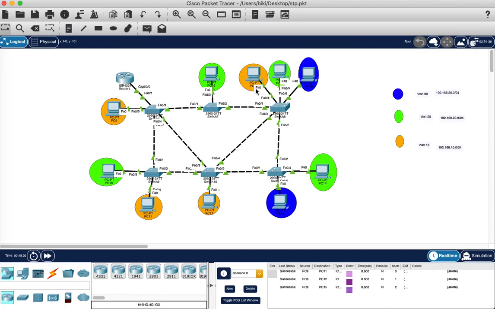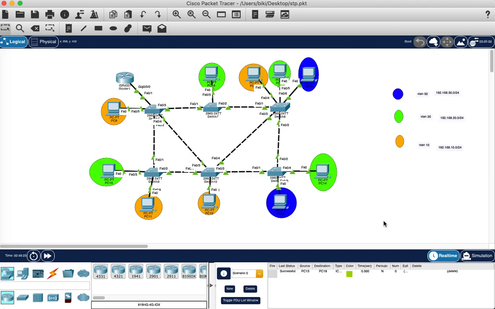Now from green to green, from this one to this one, successful. From this to this, successful. So everything is successful. Let me delete all. Now for blue color I will check from here to here. See, successful. So now our full network is in a very successful mode.